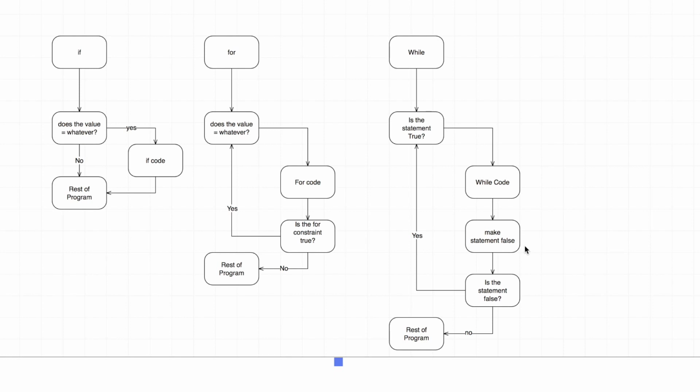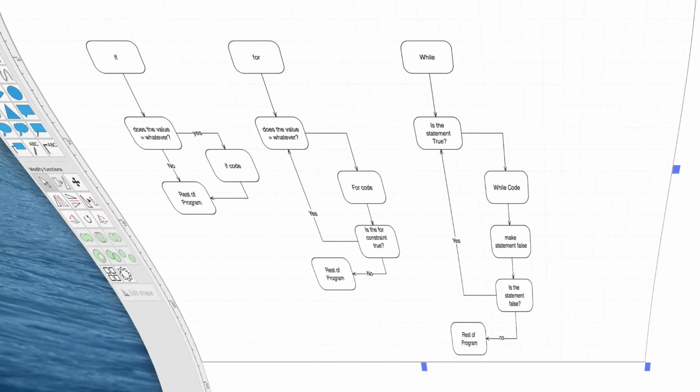While loops have an extra step that make them a bit more dangerous. While loops exist on the truth or false of a statement, whether that be a value equaling something or an actual true or false boolean. If the statement is true, the while code exists, but if you do not make the statement false during the while loop's execution, the recursive loop will continue forever and ever, as there will be no way for it to exit. Every time that the while loop is accessed, it checks the statement's truth, and if you do not have the statement that removes its truth, then it will loop forever, and hence lock up and ruin your program. Let's write these in actual code and have a look at what they look like.